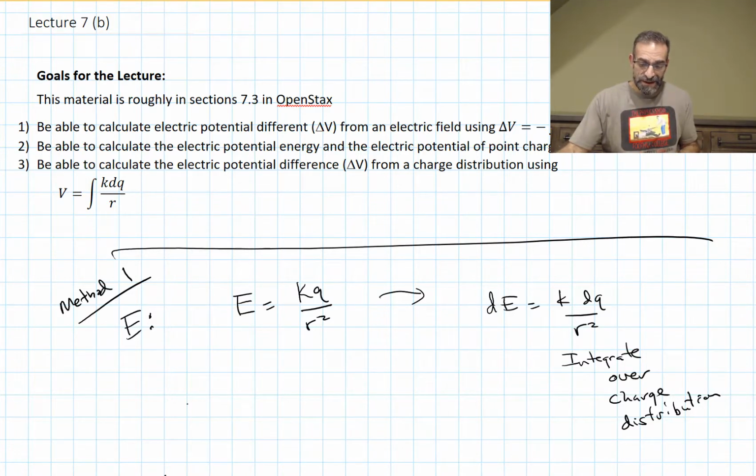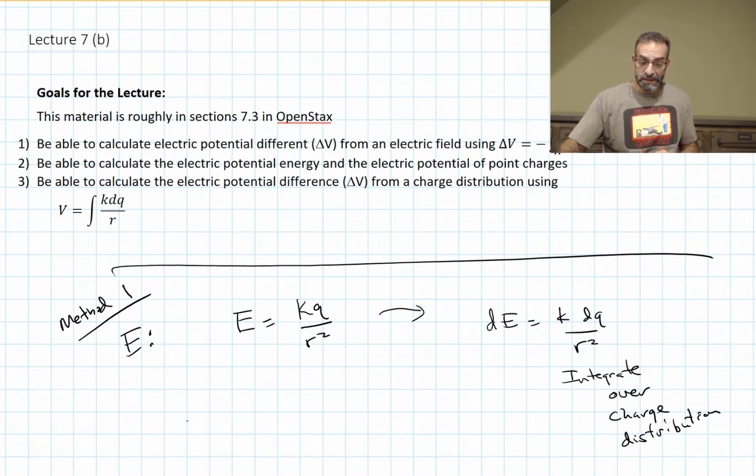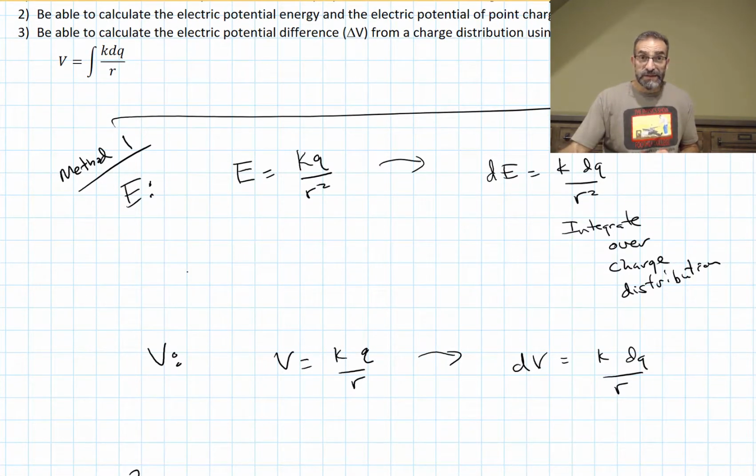So just to recap, when we have an electric field from a point charge, we can say that every little tiny element of our charge distribution, dq, is so small it acts like a point charge. And we can treat it like a point charge and integrate over our charge distribution to find the electric field. We can also do something similar with electric potential. The electric potential from a point charge can be extended to a charge distribution by treating each little tiny element dq of our charge distribution like a small point charge and integrating over the charge distribution to add up all the contributions.